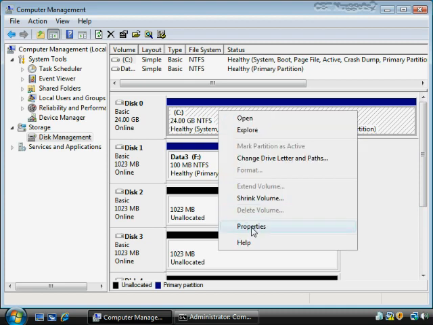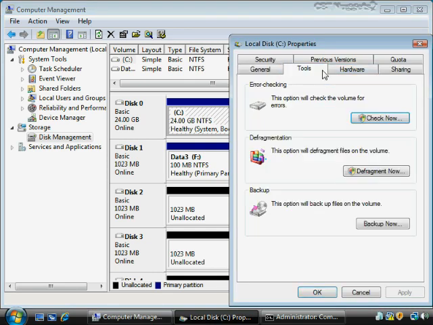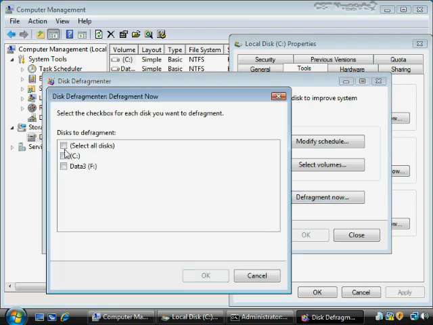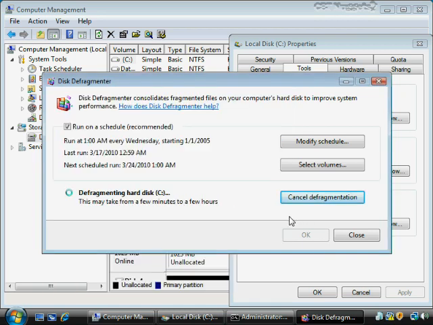But I can right-click on this, and on any of these drives. I can do this from Windows Explorer or from this interface, whichever one I want. And then if I go to Tools and Defragmentation, I can choose Defragment Now. And what it can do is it can analyze it to see if it needs defragmentation, or I can just choose to defragment now. Now, this schedule that you see here is there by default. I never configured that. It's just already automatically configured to do that. But I could also choose to manually defragment now, and I could then choose which disk it is that I wanted to defragment, and click OK. And then it would just start doing its defragmentation.